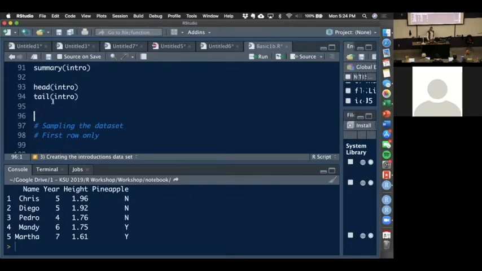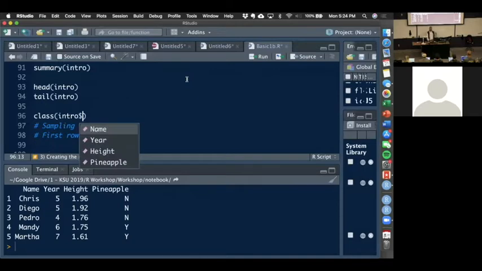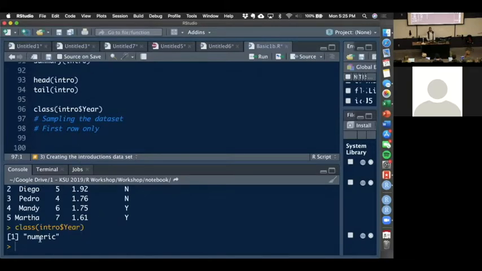Okay, so let's check something else. If we use the function class, and we call intro again, remember that intro is a data frame with different columns. If you want to subset one of those columns, you use the $, and once you type that, it's going to give you all the heading options it has. So let's go with year. It's saying that year is numeric.